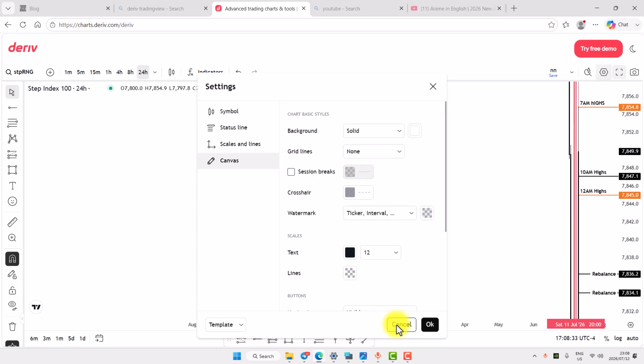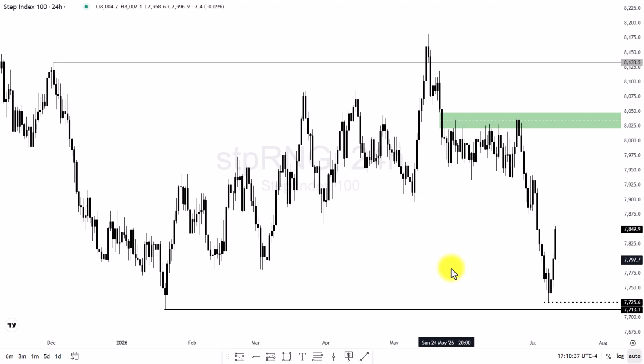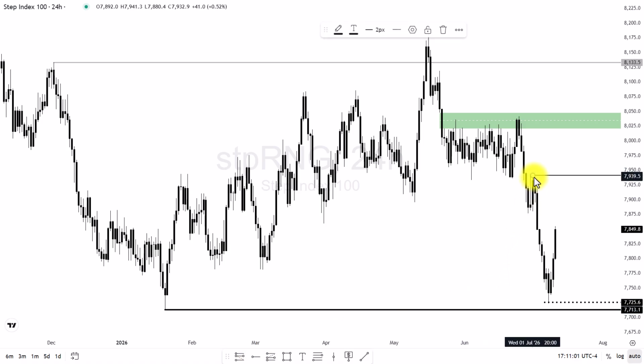So I'm going to take off the sessions, step index on a daily time frame. Now, in my previous commentary, I was explaining my bullish bias. We are now bullish. We are trying to rebalance some of these inefficiencies, right? Maybe we would want to trade up in there. There's some of these liquidity pools. That's what I'd be interested in. Right? We had these relative equal highs here.